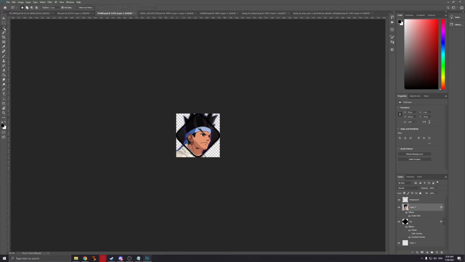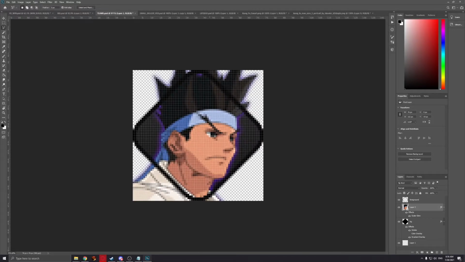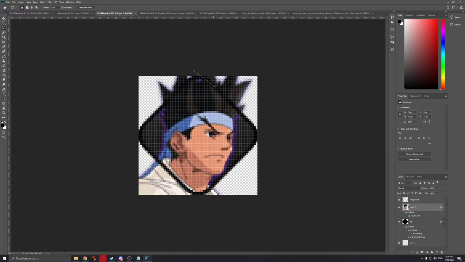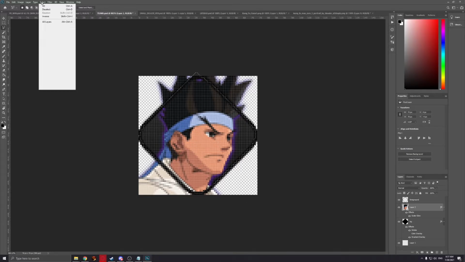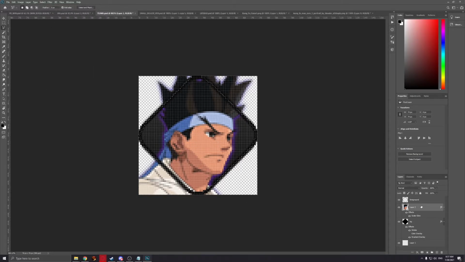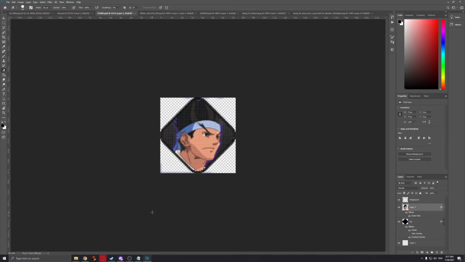So I'm actually going to pick up the Polygonal Lasso tool here, and I'm just going to put a super lazy but super easy little diamond out. Alright, and this is going to cover this. Just a little diamond. Done. Alright, and now I can inverse that and delete everything that's not already in the layer. Just about everything. Hold up, still see some residue.